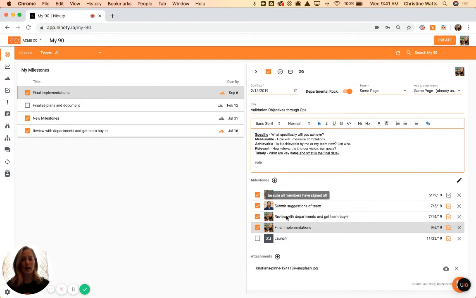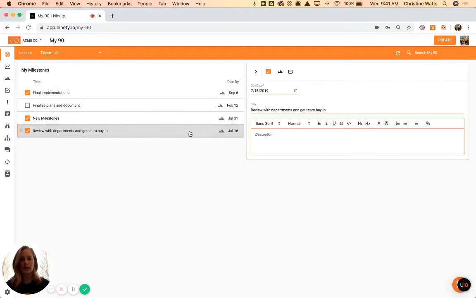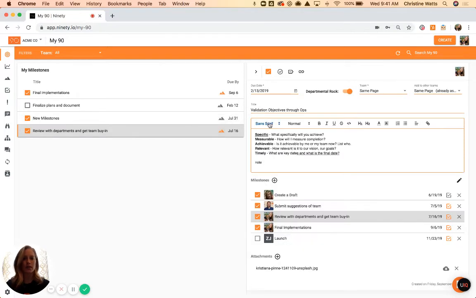So the other milestones that are associated with the rock, and then it'll be highlighting the milestone that you did click on. You can see this milestone is also associated with this rock since it's highlighted here. So you can click to view that or click again on the rock to see the rock details. And all of this information can be updated.